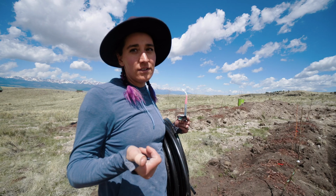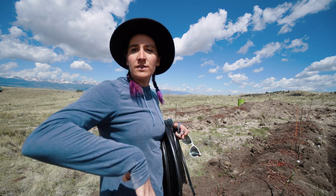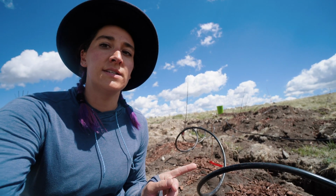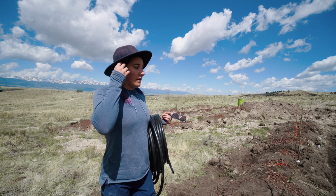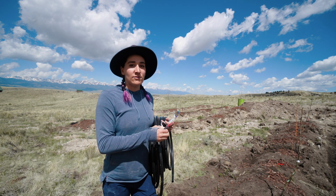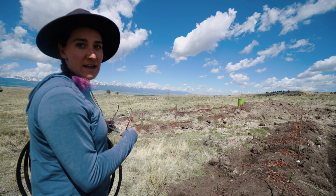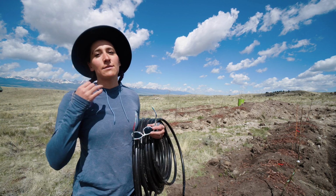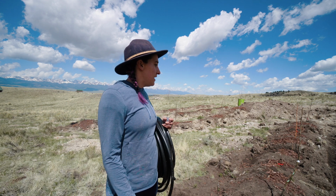The one thing they also didn't have at Ace is the stakes for the tubing, so it's in the ground and doesn't just do whatever nonsense it's doing like it is now. They didn't have the right size for 5/8. They had it for 1/4. I am hopeful when I go back that they'll have more. If not, I'm gonna have to MacGyver something because I don't know if you can see behind me, but it's all over the place doing its thing, and it really needs to be tamped down, especially with the winds here. So this is another thing I'll do as I go to finalize it.